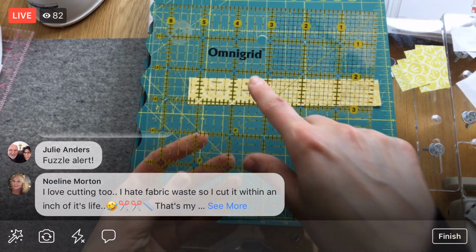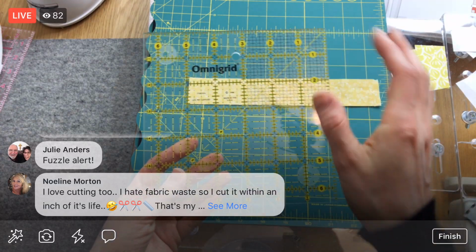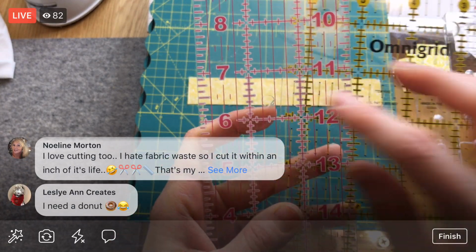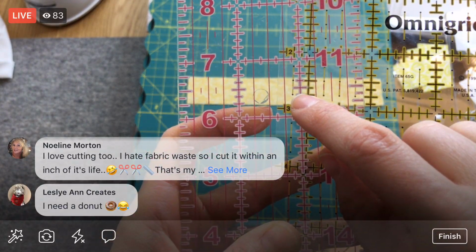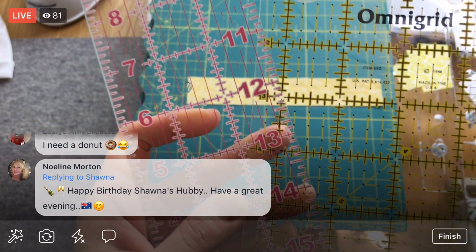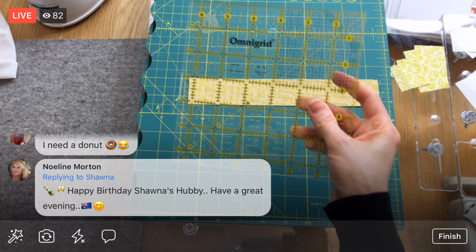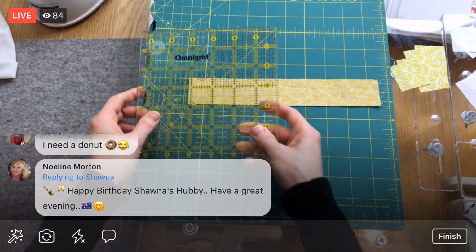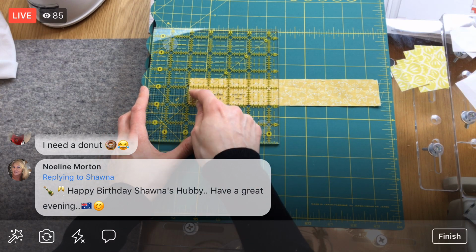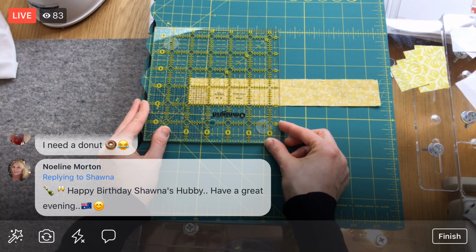And I just love these OmniGrid ones, how many markings they have. And the markings are little in the sense that they're thin. Like with this one, this is a Fiskars ruler. I feel like these markings are so fat, except now that I'm looking at them, they look about exactly the same. So I don't know what the deal is. Maybe I just like all these extra markings. These ones feel really fat and these ones they don't. But that's the first time I actually put them right next to each other and they look exactly the same. I do like all these extra little tick marks though. They come in handy every once in a while.